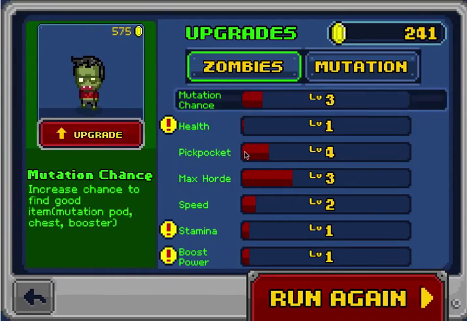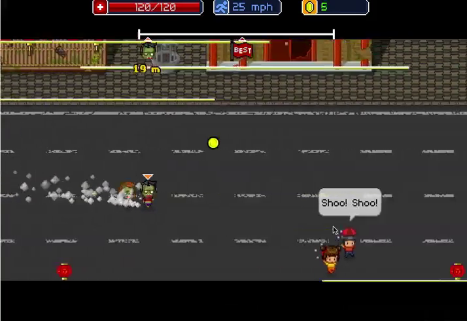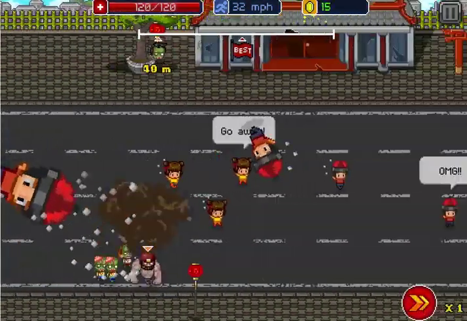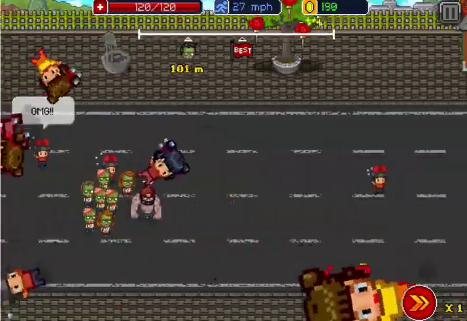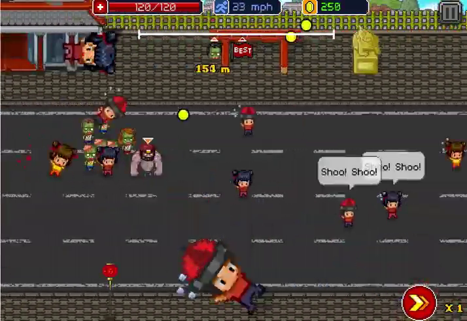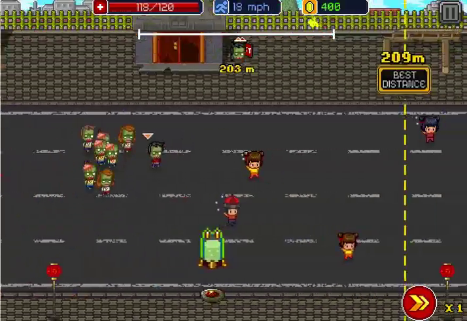Horde size, mutation chance, pop health up to 2. Let's go! Whee! Transform me! The brute! Roar! I like the little animations of me just tossing people aside. It's hilarious. Boosh, boosh, boosh, boosh. Go away, I am the brute. I will kick your ass.